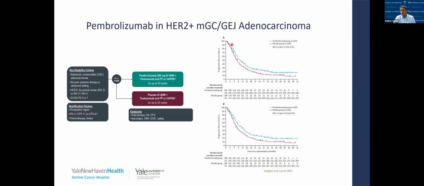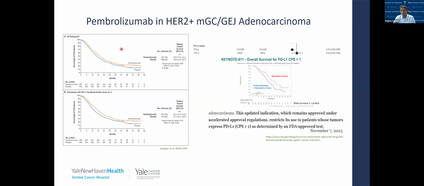And we know that there was a progression-free survival benefit for the addition of pembrolizumab to the ToGA regimen with chemotherapy and trastuzumab. And this has now been the standard of care for patients over the past couple of years, where if you're HER2 positive, the addition of pembrolizumab has demonstrated survival benefit. Last year, we actually saw the overall survival results presented by Dr. Janjigian and also published in the New England Journal of Medicine. There continues to be a clear separation of the curves and a survival benefit for the addition of pembrolizumab.